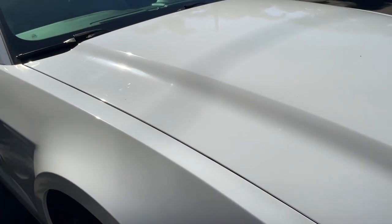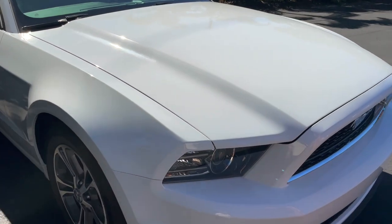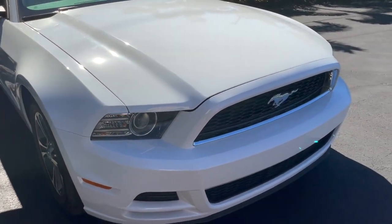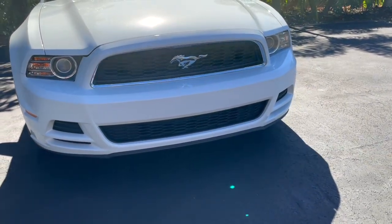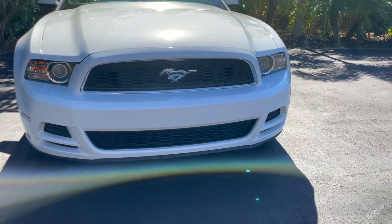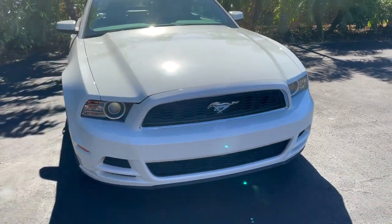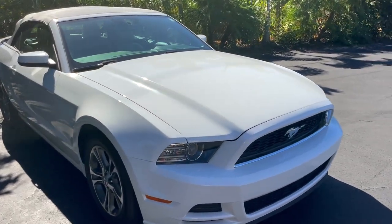I think we've got some pollen going on, but other than that it's really clean. The paint's in great shape. One thing that I love is the front of the car — this specific Mustang is a fifth generation. Mustang's been out since the 60s and they're really awesome cars. I think the front grille is my favorite part. It looks really great.